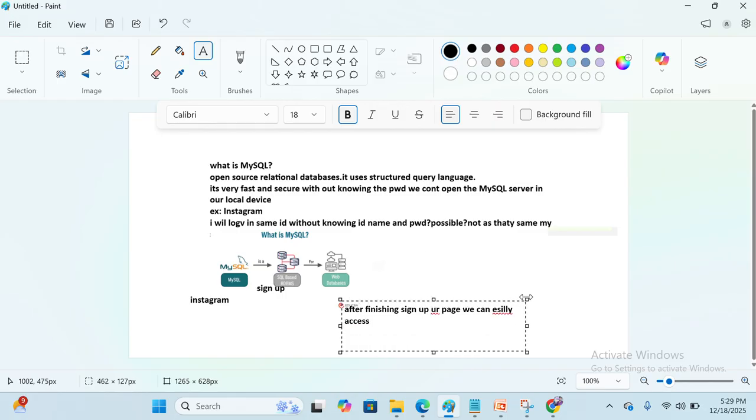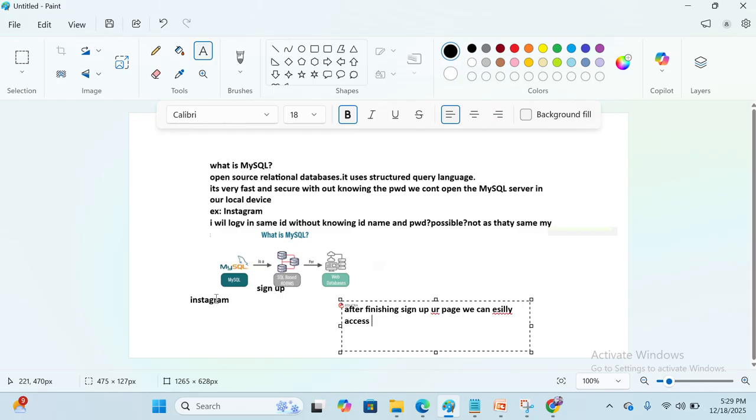So simply said, MySQL works in SQL-based RDBMS, like it uses a relational database management system, like the sign up process, and also a web database. Like after finishing sign up, your page, you can easily access Instagram. Before that is the installation process. You install Instagram, then do the sign up process. You can use Instagram because reels, blogs, and some motivations are important.